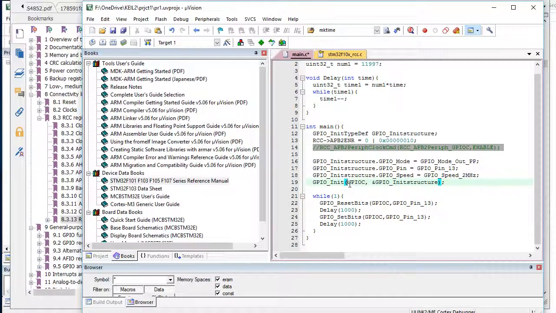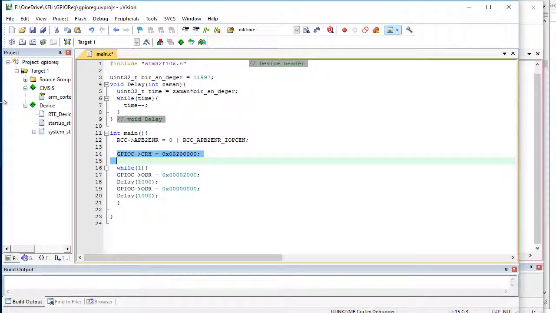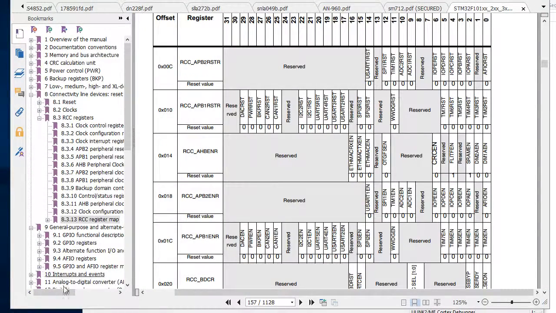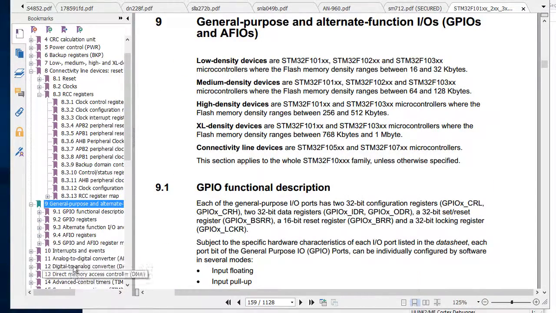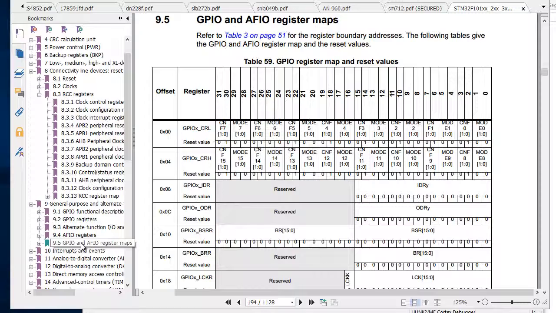So what can I do to make my GPIO pin 13 of GPIOC an output? Let's go to the GPIO registers, the GPIO register map.